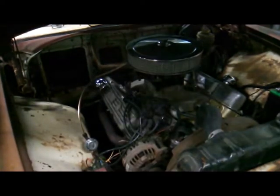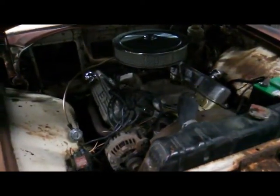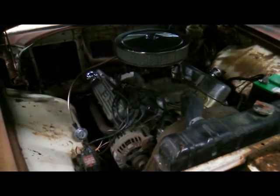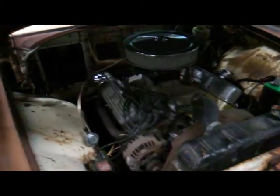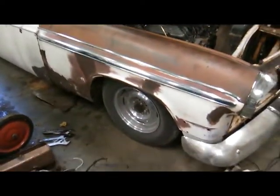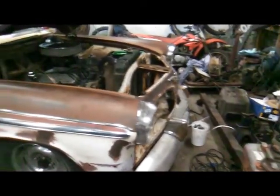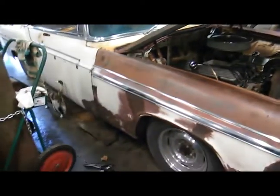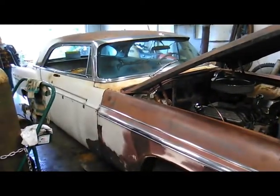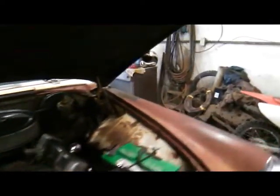Yeah, and that's that 413 RV motor there, industrial. So it's got a set of 64 car heads on it, just the small valve closed chamber heads. And let me back up and get a picture of what is this car? That is a 55 New Yorker Deluxe, but it's got the Imperial grill in it, which is basically what the 55 300, the first 300, was. It was actually a two-door Saratoga with Imperial grill, and then had some of its own special trim features.